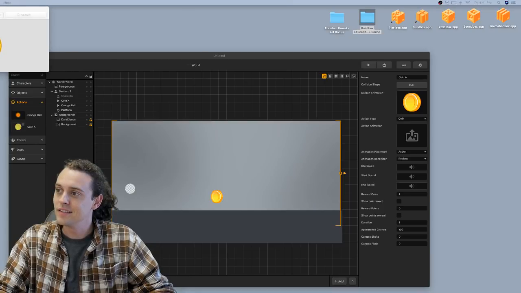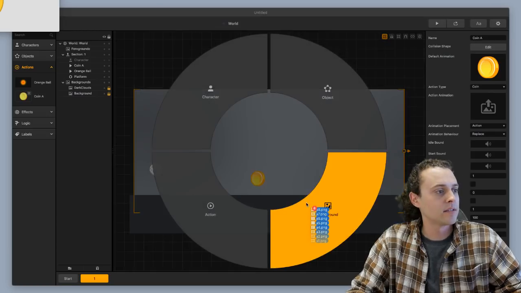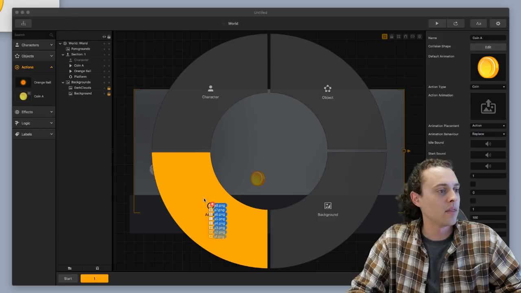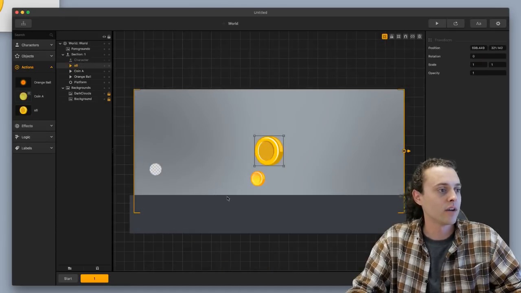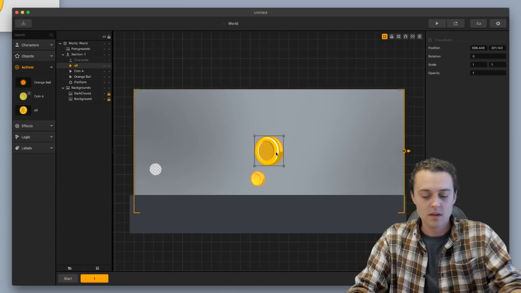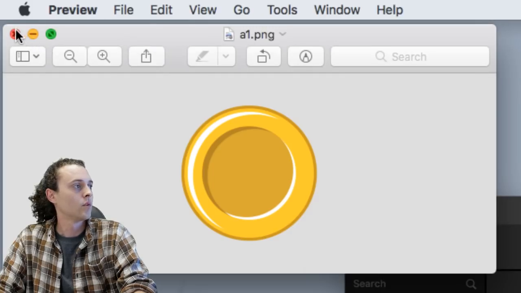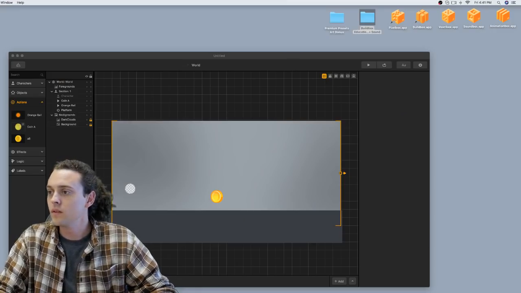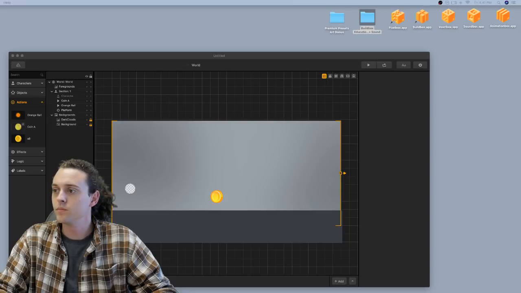By the way, I'm a little embarrassed that I didn't get that unlock button thing. I will take care of that later, trust me. That one got me. Oh, you know what, that's a different coin. Hold on, I want to get a better coin. This one. This is the coin I want.